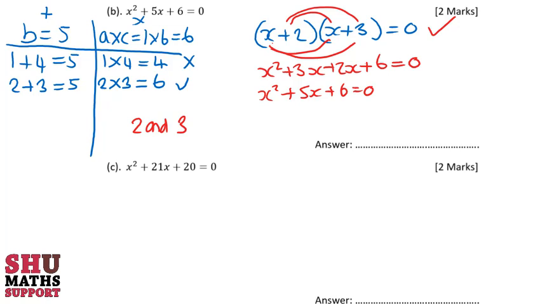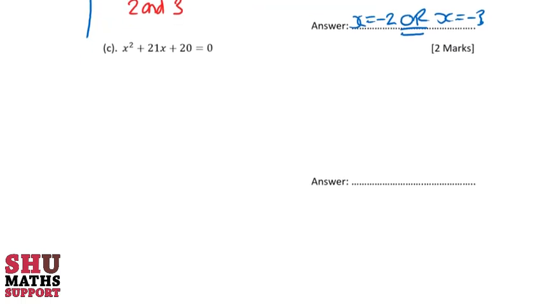So we have a plus 2 and a plus 3, so our answer is going to be minus 2 and minus 3. So x equals minus 2 or x equals minus 3. And remember, x can't represent both numbers, so we have to write "or" in between the two answers. So that we're letting everyone know that x can only equal that number one at a time. So next we'll move on to the next example.